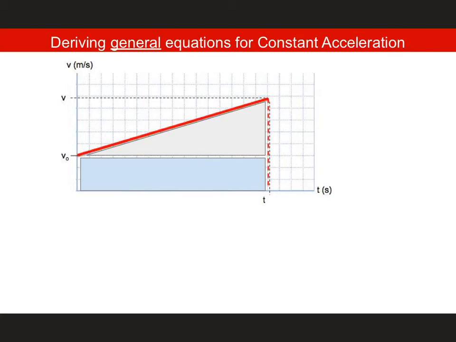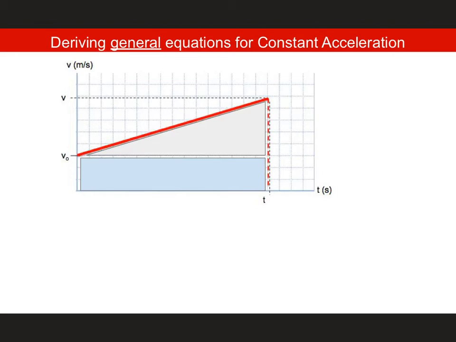So that area that was in yellow just a second ago, if we were going to try to figure out the displacement, you could use a trapezoid formula. But for a specific reason that you'll see later on, I'm going to split up the area into two parts, a triangle and a rectangle. I'm going to go through this next part a little bit more quickly. Again, just try to follow along as best as you can.